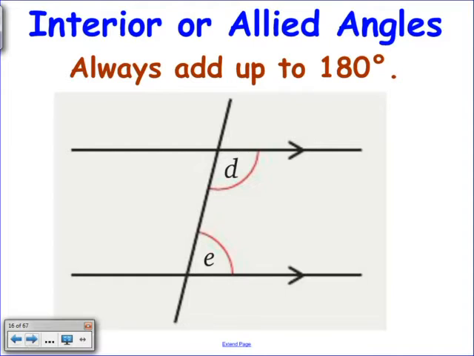And then we've also got the interior angle, which is sometimes called the allied angle. And the 2 angles that are trapped inside your parallel lines add up to 180 degrees. They have to, because if you go back to one of the earlier rules, this is an alternate of that, and D and E are on a straight line. Okay, so you can see how all these angles can be derived by knowing straight line rules, rules around a circle, and so on. Okay.